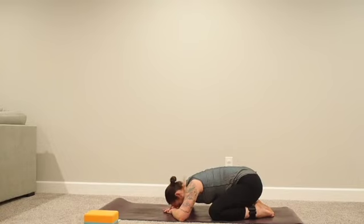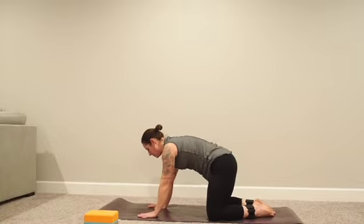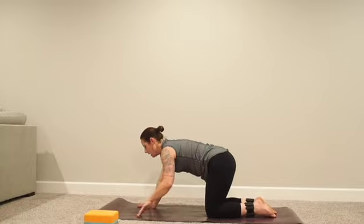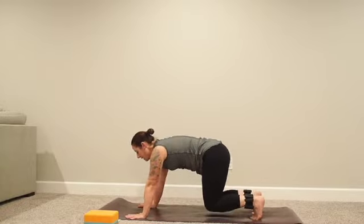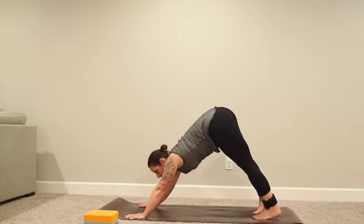Full breath in. Full breath out. On your next inhale, start to come back up towards your tabletop. Walk your hands out, a handprint or so, tuck the toes. Inhale, lift up the knees off of the mat. Big breath in. Exhale, downward facing dog.